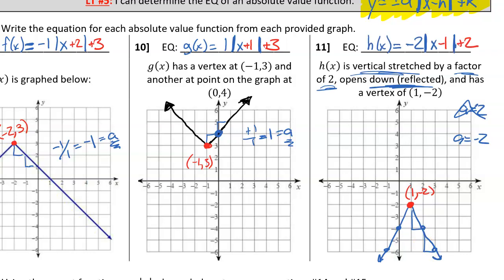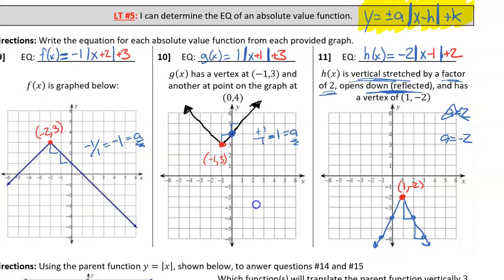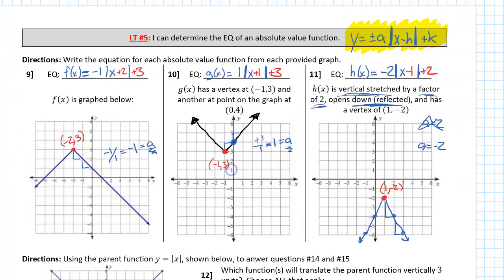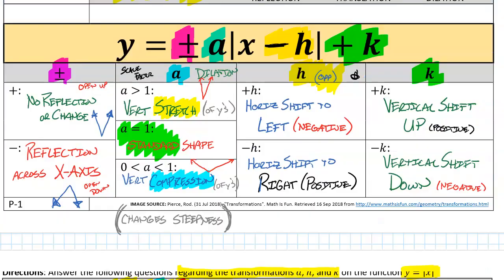Once again, the key thing to note here in terms of writing the equations is our h values are once again listed as the opposite of what we see on the actual vertex coordinate point. That comes from our general equation again, where we took notes in topic 7, where h is the opposite of what we see in the equation. If it's negative, it actually goes to the right, and if it's positive, it actually goes to the left.